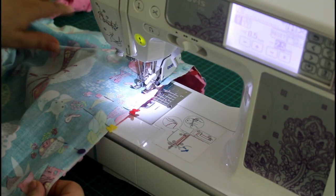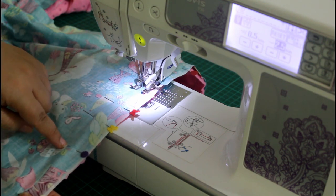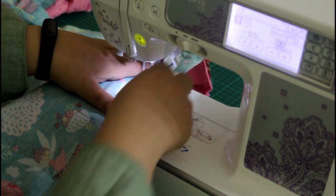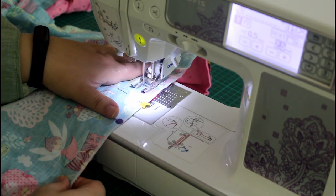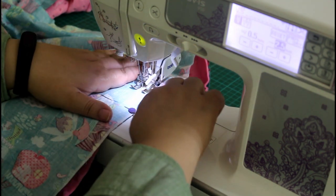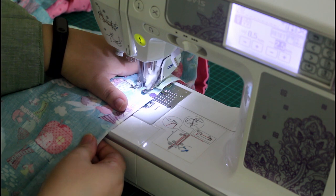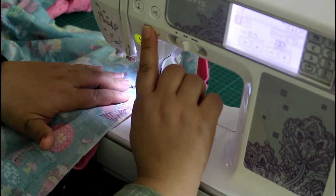So here I have sewn it all around and just a few inches before the second mark of the opening. So you just stop there and backstitch.